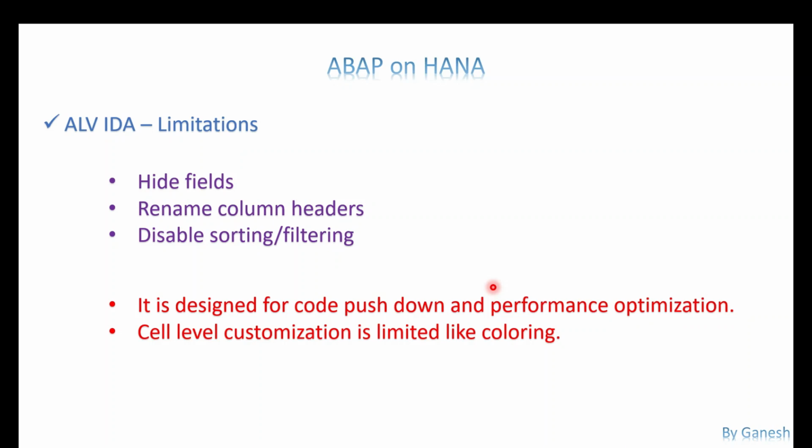For example, I want to color something, or keep some particular cell editable based on the user input. Those are not possible. So that's what I'm saying. Take the data, put it in the ALV. If that is your requirement, go ahead with this. The performance is really awesome, especially with high data volume.